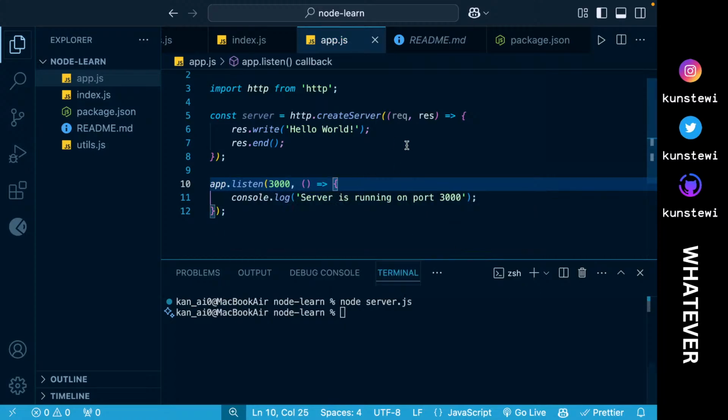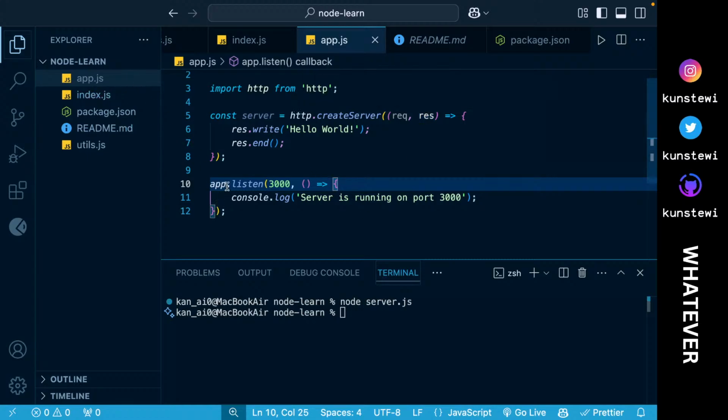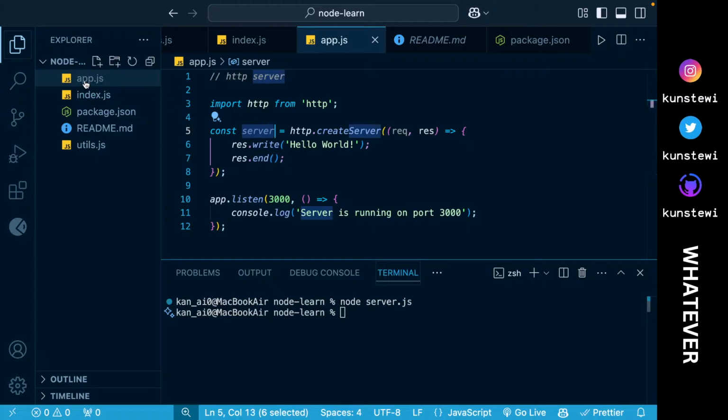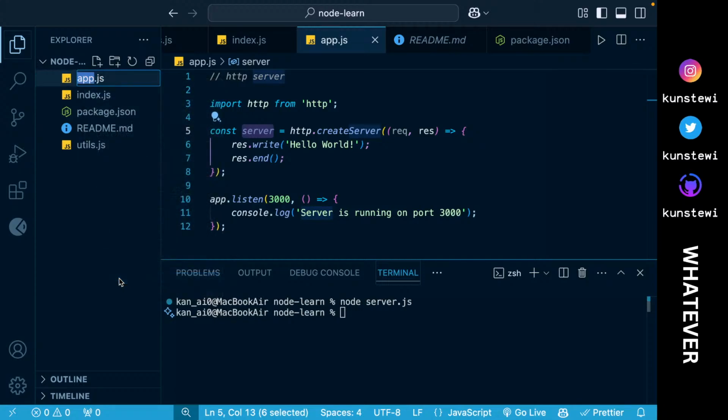Ah, got it. We named the server right here, so that's not dependent on the app. Okay, just let the name remain the same.